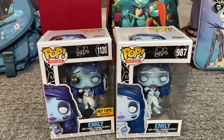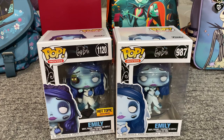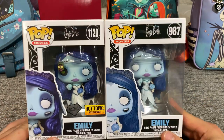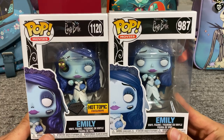These gals are not Nightmare Before Christmas — we know that. But we had to give Emily her little moment. This is all in honor of Halloween night, and we won't have another opportunity to give her a moment in the light. We don't discriminate on our ghouls here — our girls and our ghouls will see the light of day. We love Emily and her character in Corpse Bride.